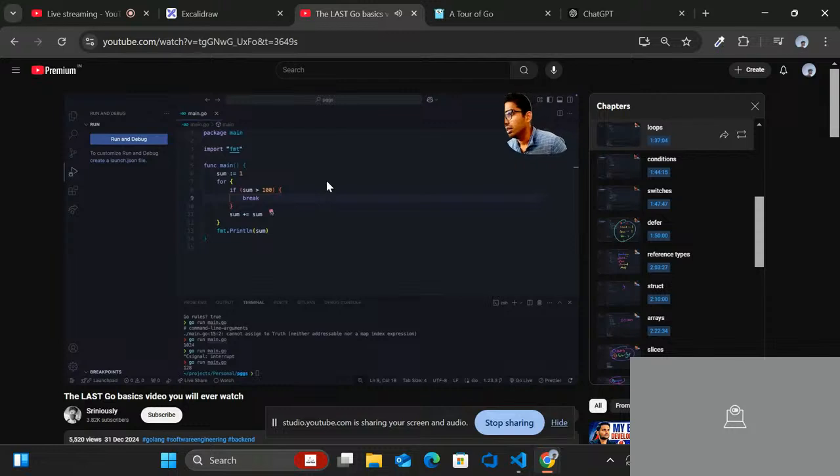Now, if you're wondering why we need infinite loops in the first place, since they hang the program, we have some patterns, especially when we get to the concurrency chapters. There we have some patterns where we are constantly listening for signals from different Go routines and so on. There we use this pattern of infinite loops.